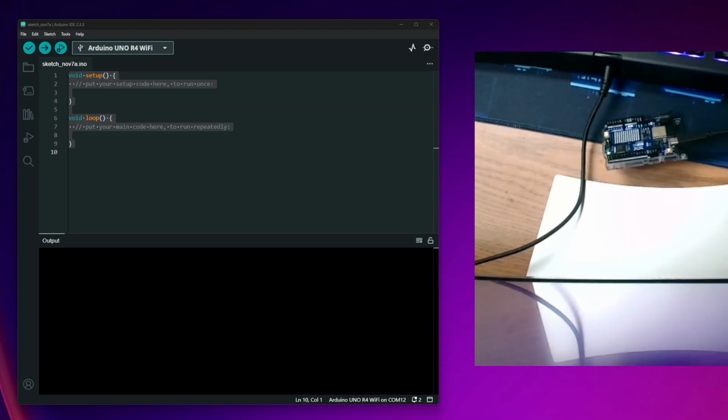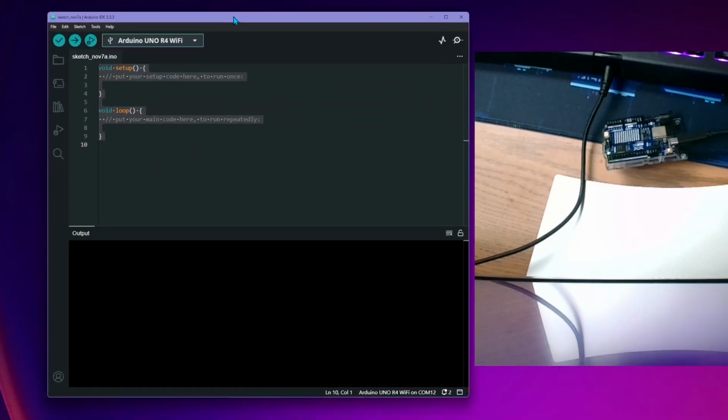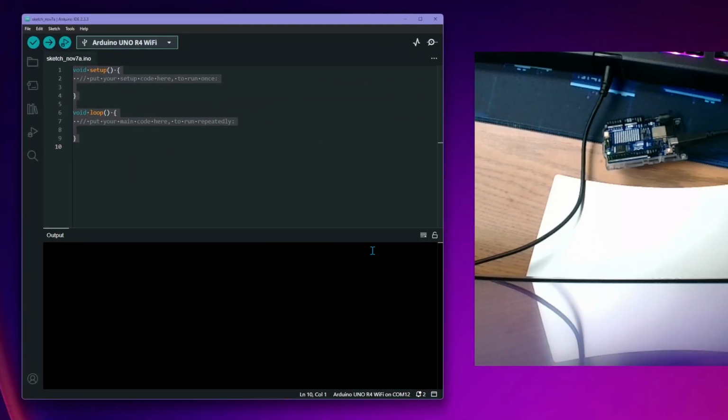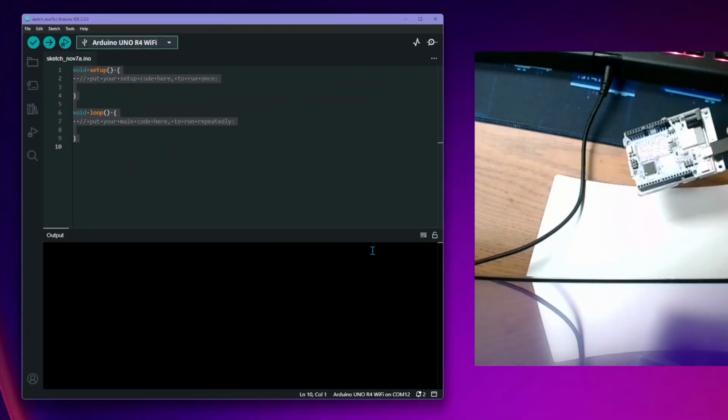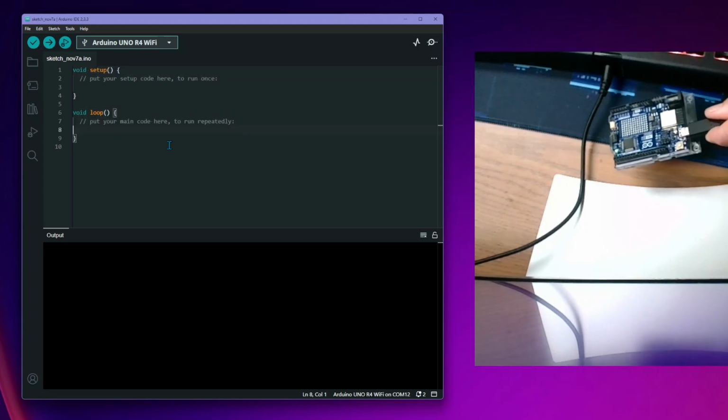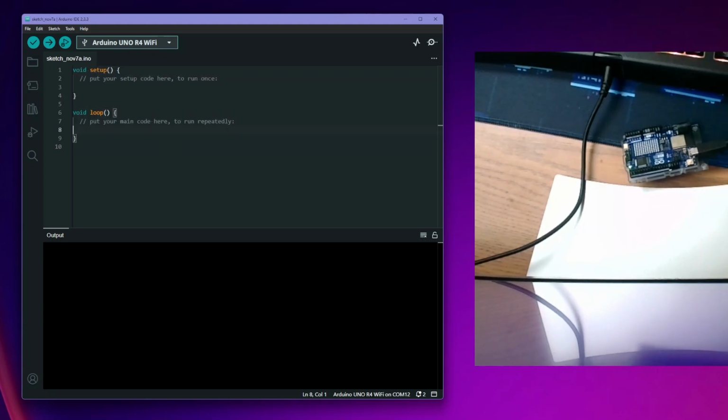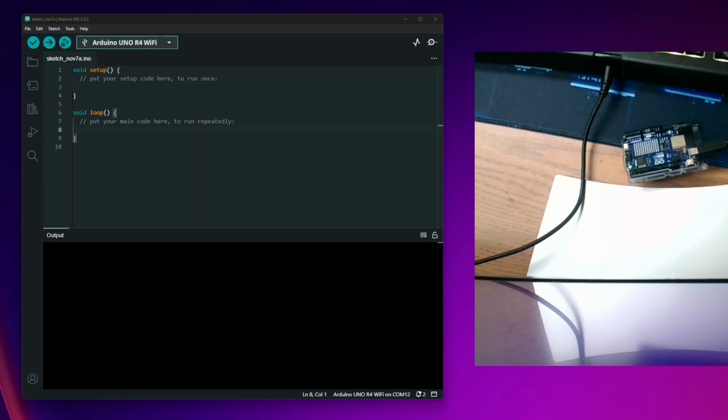Then we're going to open up your sketchbook, and I'm going to put it off to the side. I've currently got this blanked out; there's just empty code on this right now. We'll go through a coding exercise that shows the structure of the simplified C we're working with, or Sketch, or the Arduino programming language, APL.